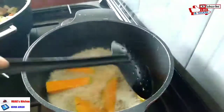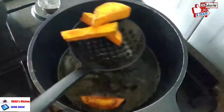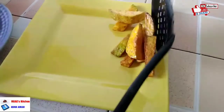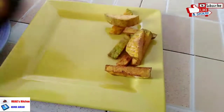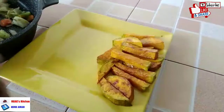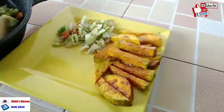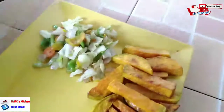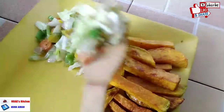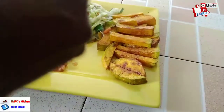We are frying our last batch of pumpkins. For me, I love pumpkin fries a lot — the taste is heavenly. These keto foods are not just for people on keto diet; anybody can enjoy them. We are going to serve it — first the pumpkin, then we add our vegetables. The vegetables were so sumptuous, with exactly the hotness I wanted.